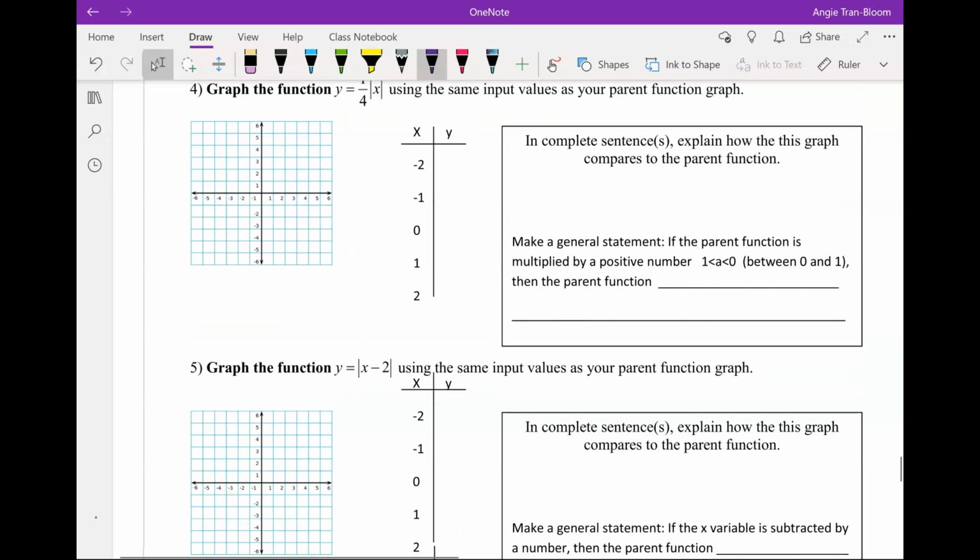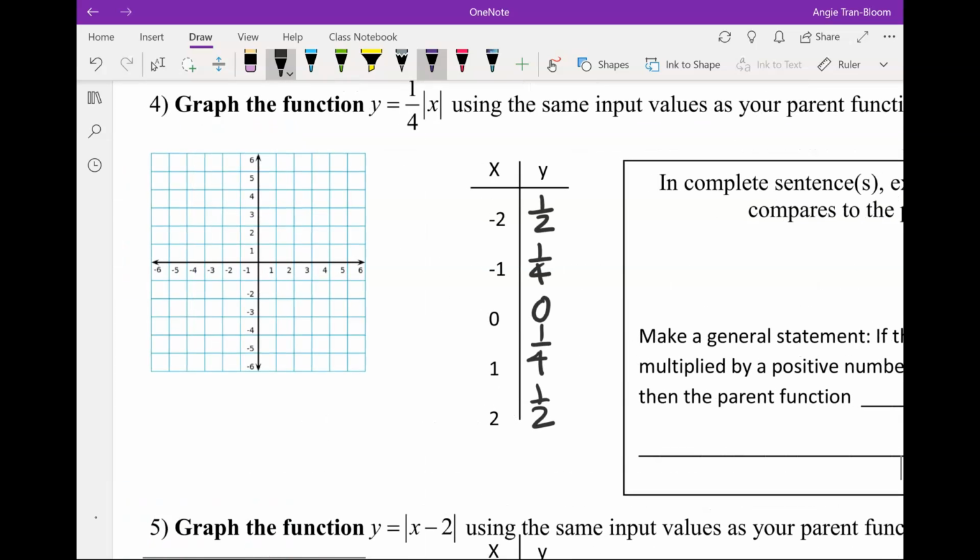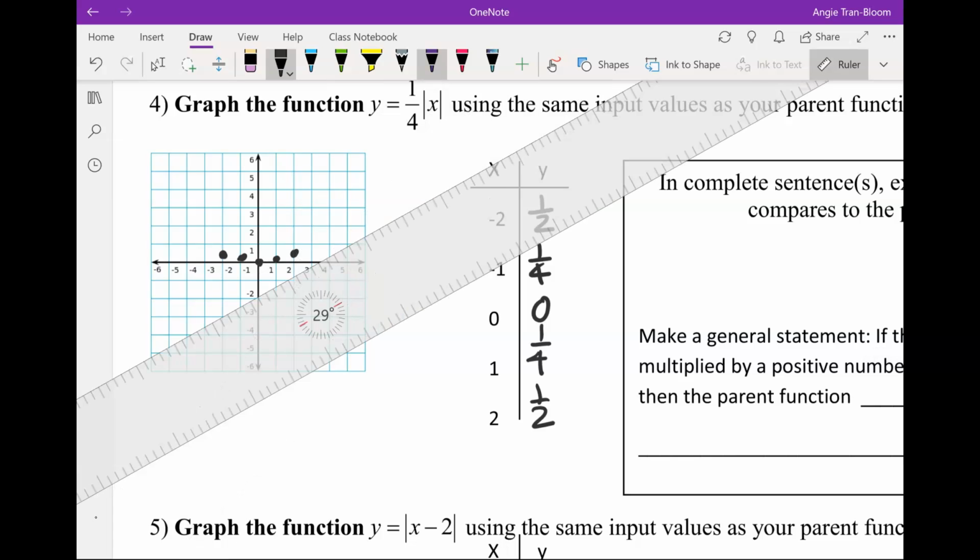Okay, 5 outputs are, let's see. Ben, can you give me 5 outputs, hon? 1/2, 1/4, 0, 1/2, oh, 1/4, and then 1/2. 1/4 first and 1/2? Yeah, 1/4, then 1/2. Thank you. Perfect. All right. Ooh, the y value is super tiny. So -2, go to positive half. -1, it's a quarter. Then 0. Do you guys agree with Ben's 5 outputs? Yeah. So make sure we have those.